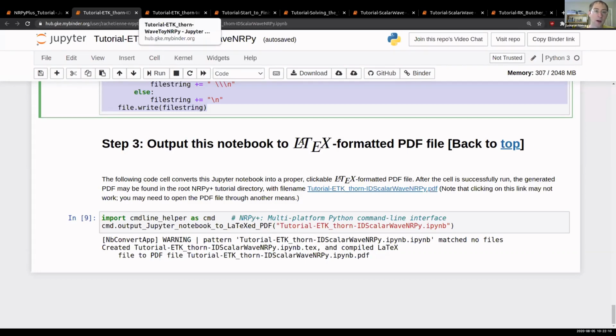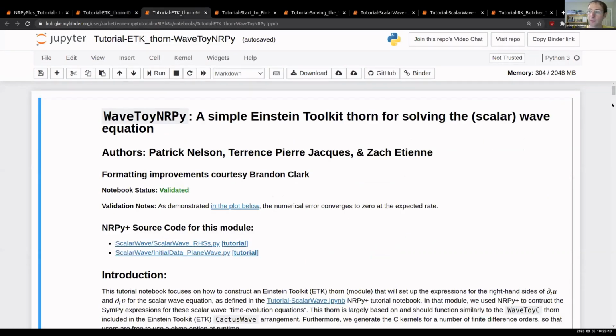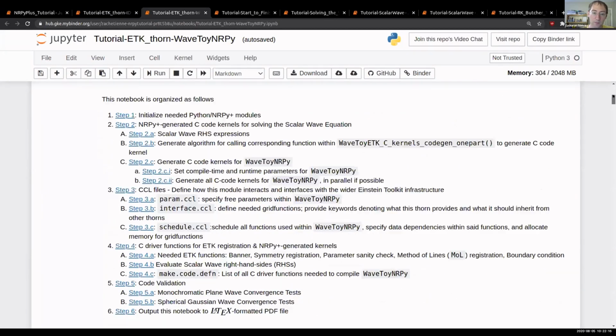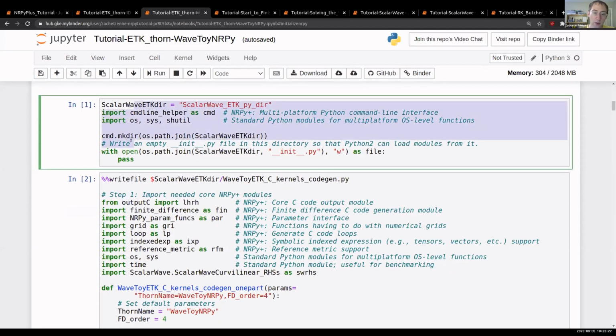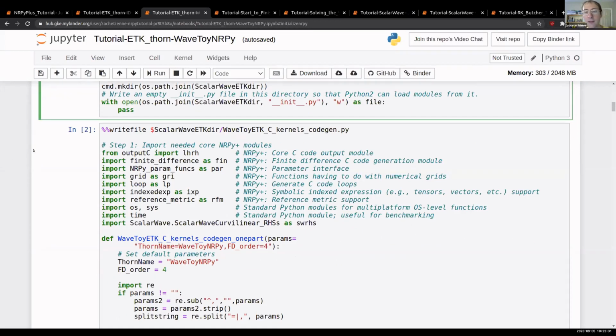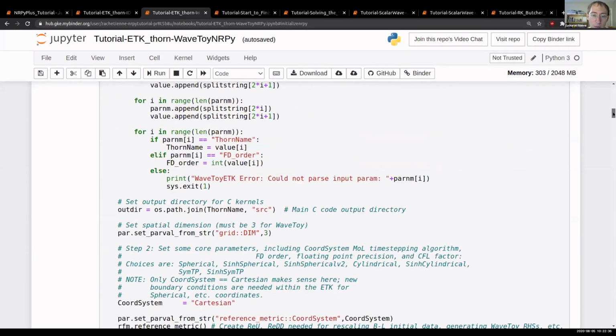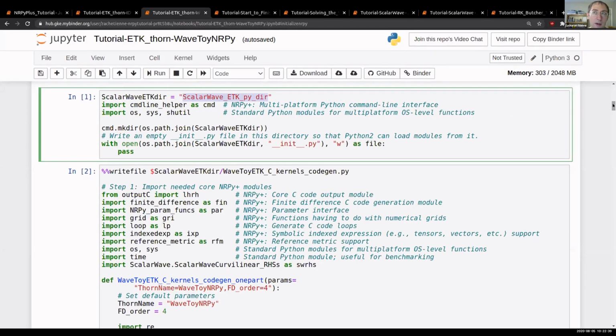All right, finally, WaveToy NRPy, which is a little bit more complicated, but it's all pretty well documented again. So you set up your ETK directory for various Python files. This is written very similarly to how Baikal is written. The issue with Baikal is that because we generate Einstein's equations in the BSSN formulation in multiple finite differencing orders, if you were to generate all the codes Baikal is comprised of in serial, it would take a very long time.